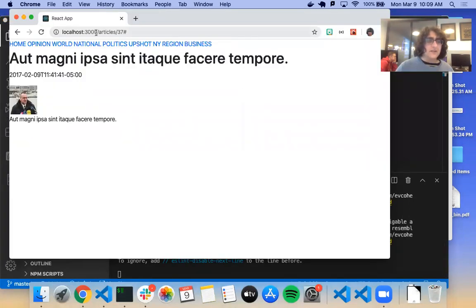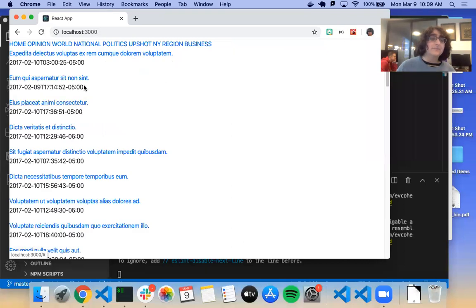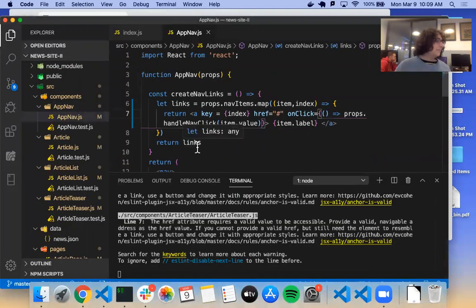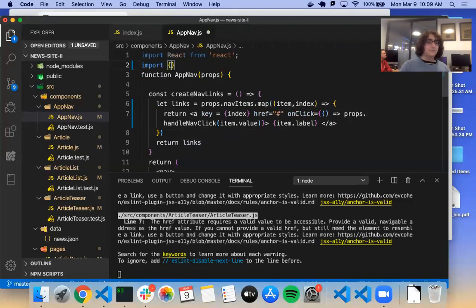Oh, it already looks better. I didn't even do anything. All right, but Bootstrap has a lot of, REACTSTRAP, I should say, has a lot of components that can be used to make things look really nice. So up here, I'm going to import a whole bunch of things.